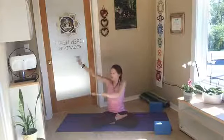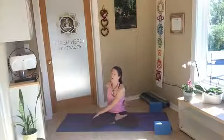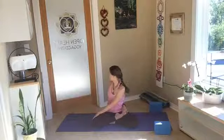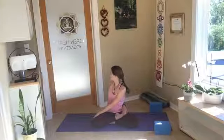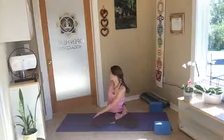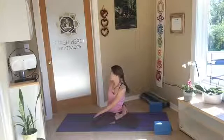Good, we're going to move to a spinal twist. So take your right hand across your left hand back. If you can, see if you can bring the left hand into the waist or even hold on to your left foot if you're in half lotus like me. So I'm twisting very gently in the spine. Connect to the rhythm of your breath.